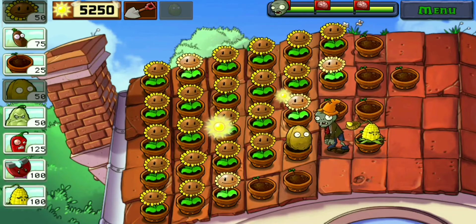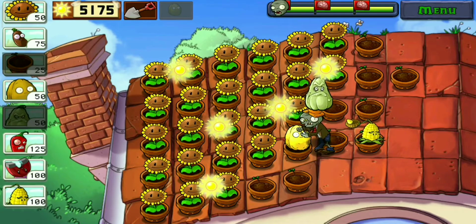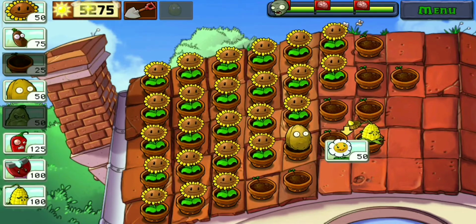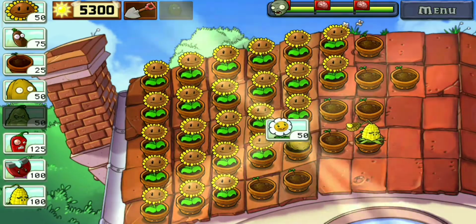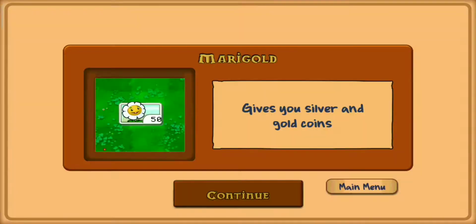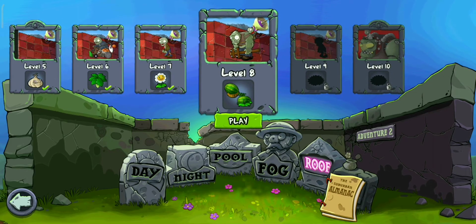He ate my plants, he ate. Oh, no. No, I really did not mean to do that squash. Damn it. Anyway, dude, shoot. Huh. Okay, at least we hit 5k and that's pretty good. There you go. Gives you silver and gold coins.